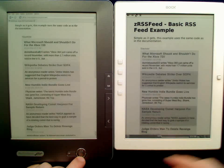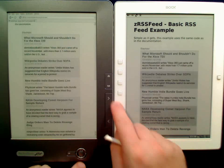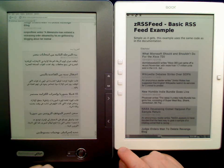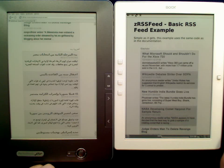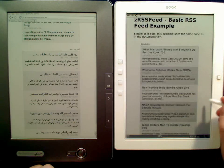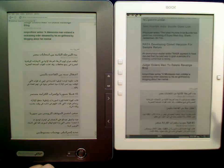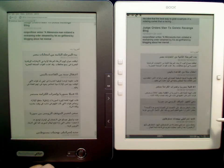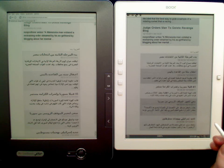That's if we use the little joystick-like device, or again using the page flip buttons. And here I can use the stylus again. In the end, it's just a normal HTML page. And as you might guess, it's kind of live.